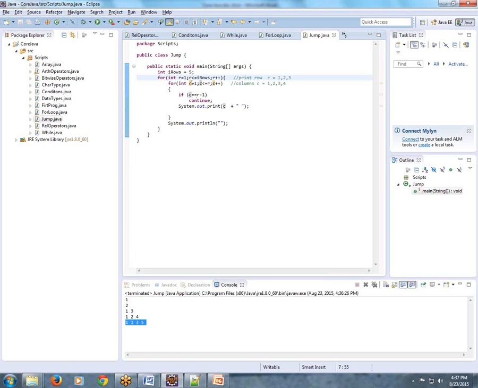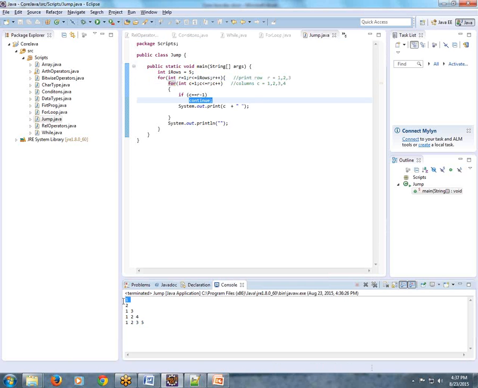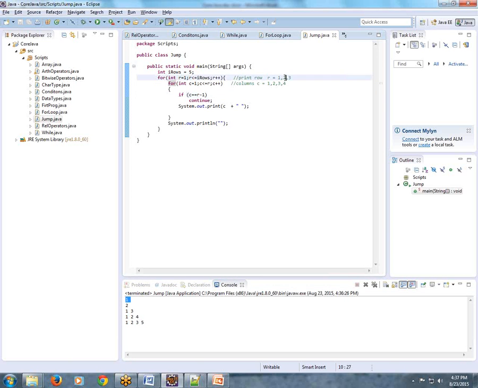So this C value will be 1. So this continue will not be executed in the first row. But when R equal to 2, what will happen? What is R minus 1? 1. When C equal to 1, the condition will pass. So this continue will be executed.